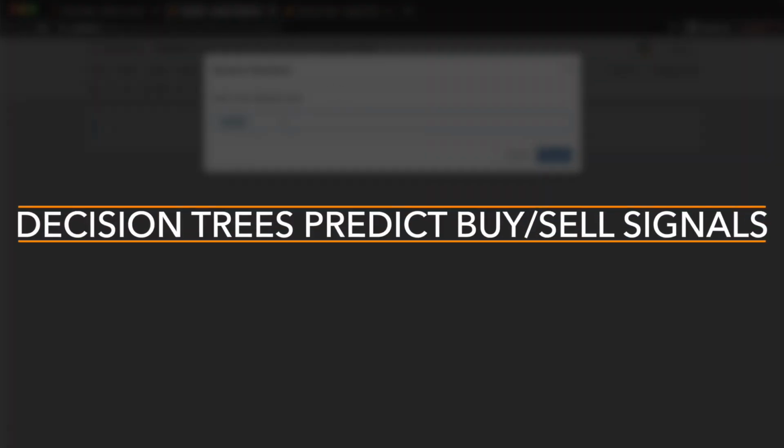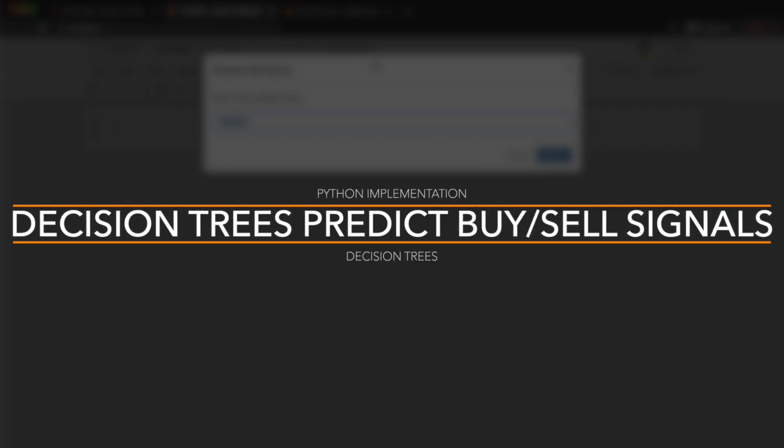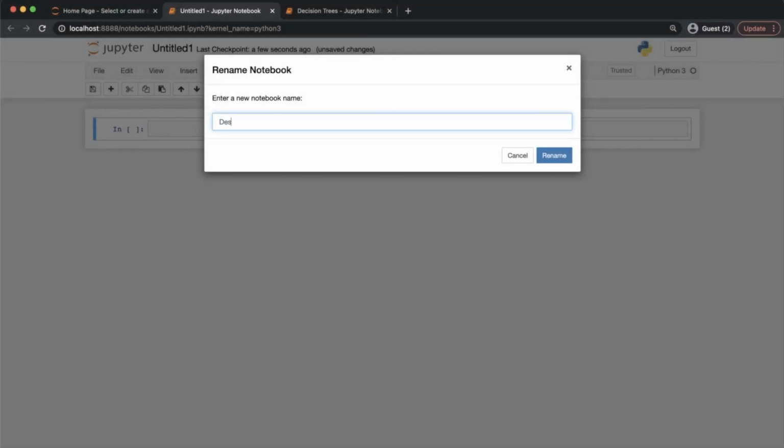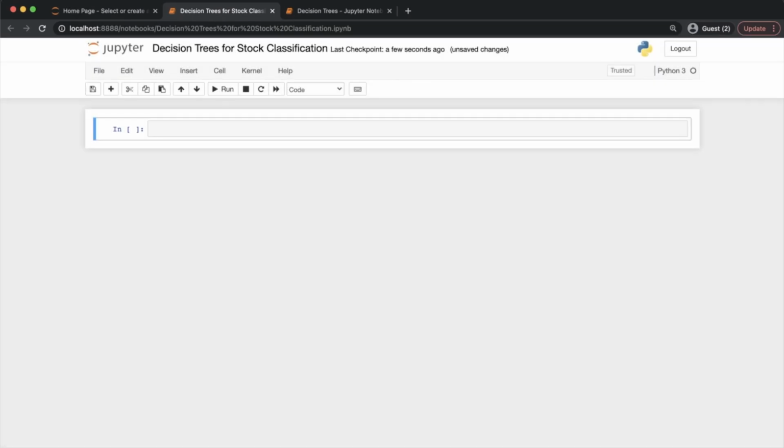And now let's create a case study where we're going to use decision trees for stock classification. So we're going to read data from stock markets and we're going to predict buy and sell signals. Is this a good way of doing that? Well, it depends on different metrics. We're going to see that after performing buy and sell prediction signals, we're going to analyze, we're going to build a classification report. We're not going to do regression.